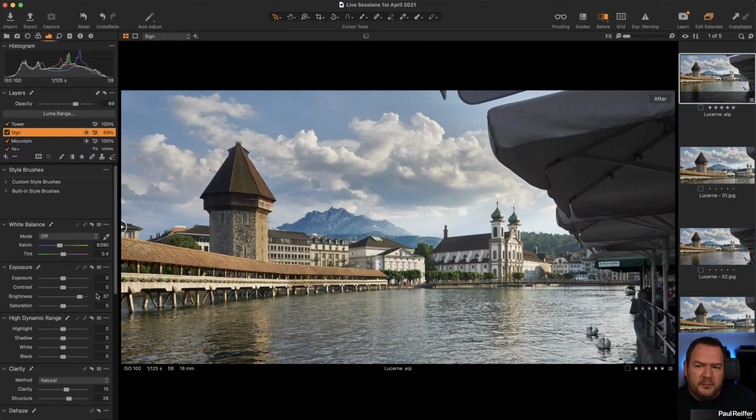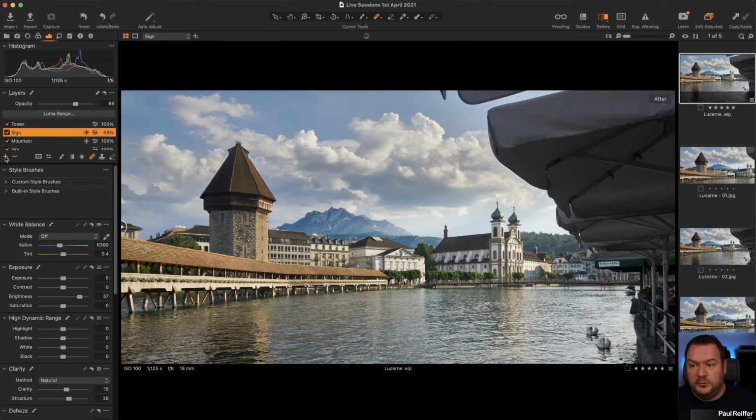So remember that when you're on the healing brush, it's always going to use the raw data. You can't heal from a heal, effectively. It doesn't work cumulatively. So if I replace a bit of sky, I can't use that replaced sky to now replace another bit of sky. It always goes back to the raw underlying data. And that's something that trips people up with multiple heal layers.